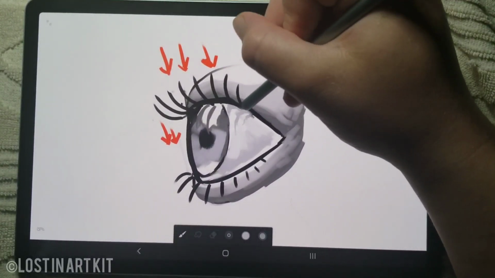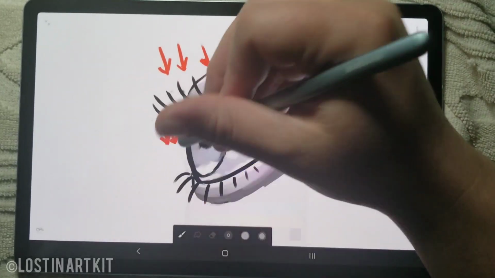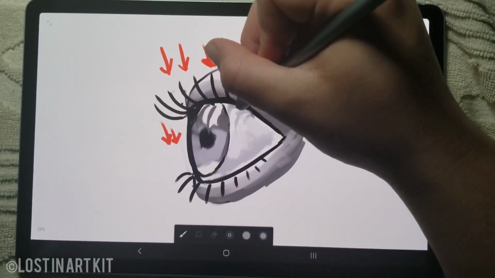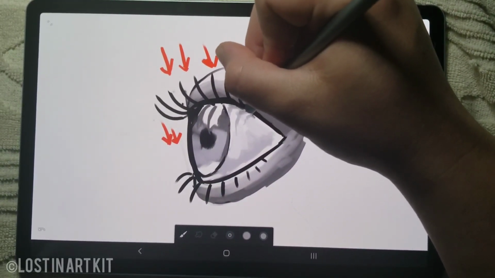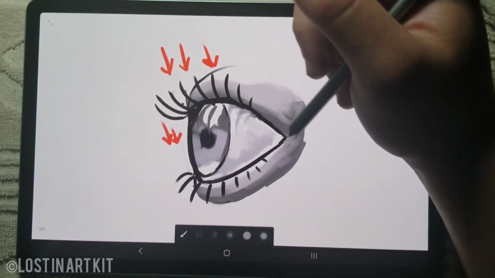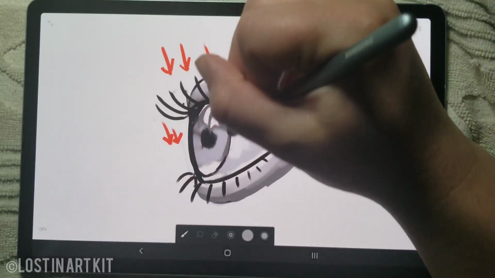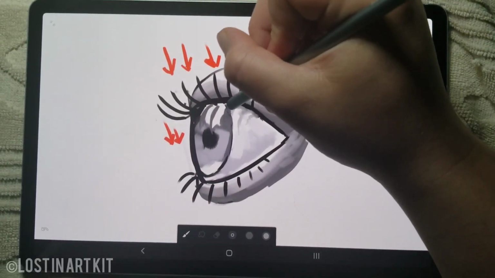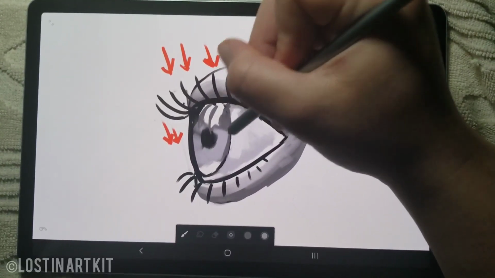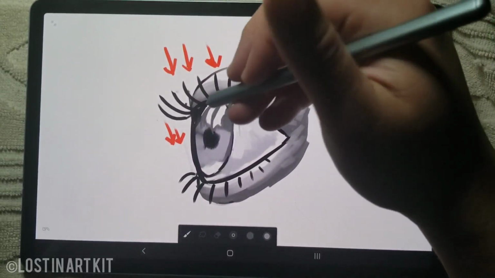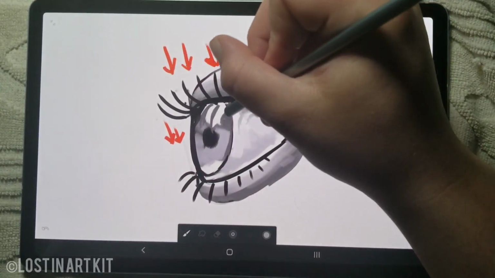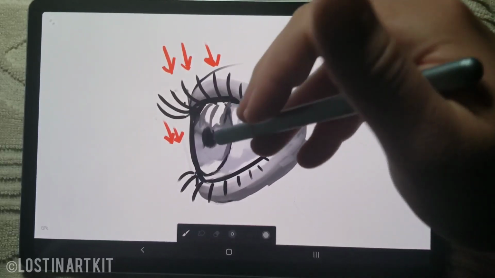If I want to go a little darker than that, I can layer it on top if I need to, a little bit, just like that. But I want to make sure I keep it light to start with. Since it's digital painting, you can always paint over it, it's no biggie, but if you're doing this with any other medium, you'll know that it's good to keep it light. But for the purpose of digital art, I still like to layer it. It's just a good practice to keep.